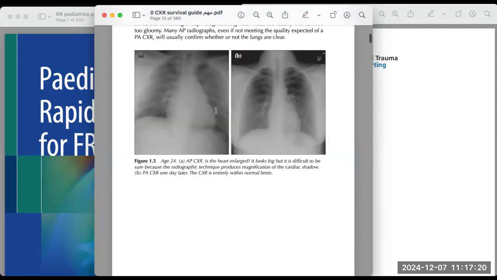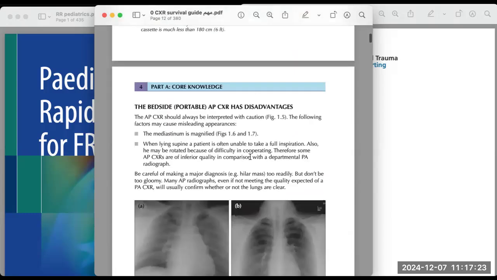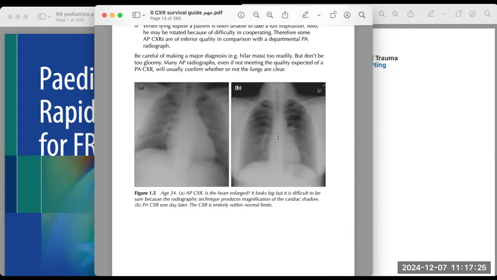It brings different views because, as I told you before, the difference between the views equals the difference between the checklists. See, this is the normal AP view. You can see a small lung apex above the clavicle on the medial end, but in the AP lordotic view, you will not see a lung apex above the clavicle, but you can see the sternum. The manubrium here is a little bit widened, and you can see the junction between the sternum and the first rib. You can see it here, but you cannot see it here.